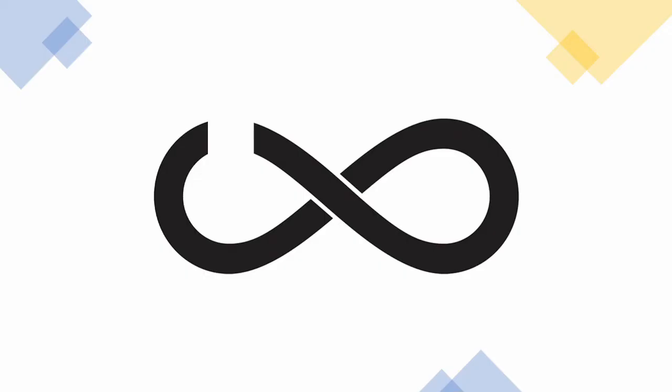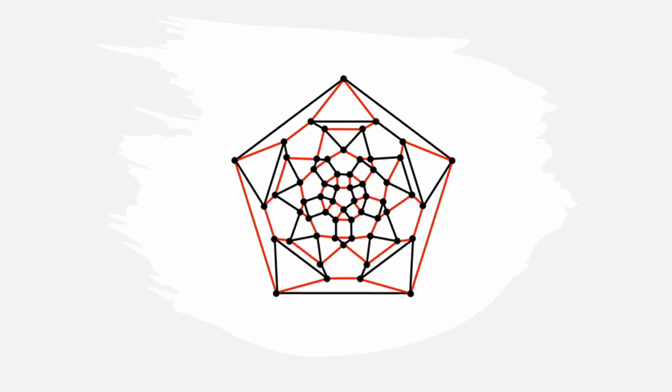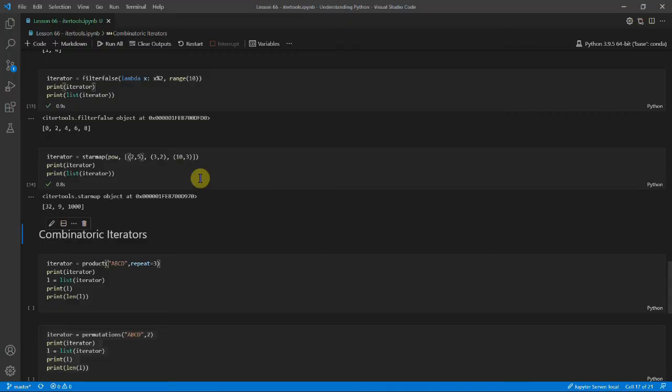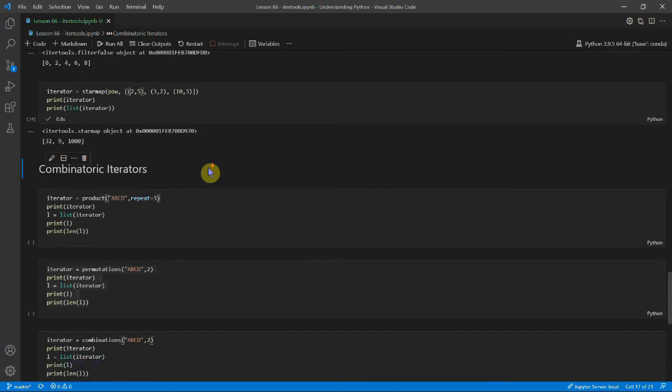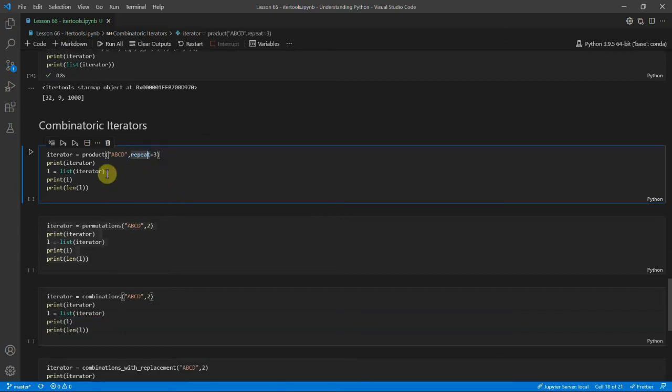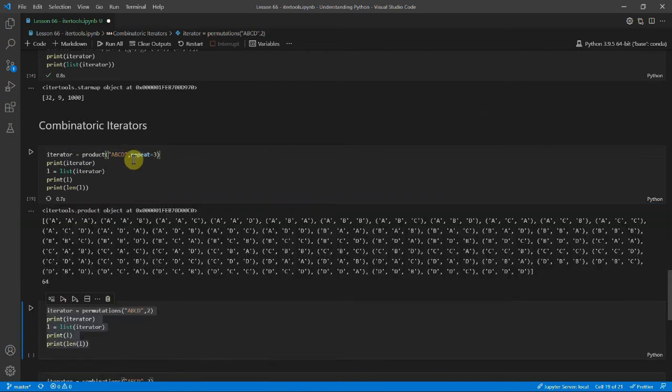The last thing that the itertools module has is a set of combinatorics iterators, and these allow you to get certain combinatorics features. So the first one is a product, and so what we're doing is we're taking each of these and in essence multiplying them together. It's looping through each of these values, going through them in this order and matching them up. So you can see every single ordered tuple of 3 of these letters, because we've set repeat equal to 3, is displayed, and that means there are 4 cubed different possibilities.